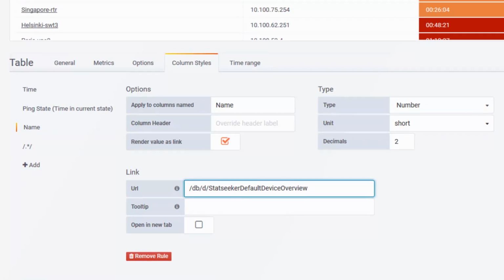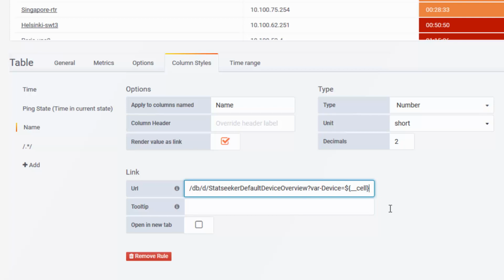And I want to pass the device name to the device variable in that dashboard. So when we get there, the dashboard is filtered to the device I just clicked on. So I'm going to be adding a parameter for variable, and then I add in the variable ID. And the syntax for the current cell is ${__cell}.